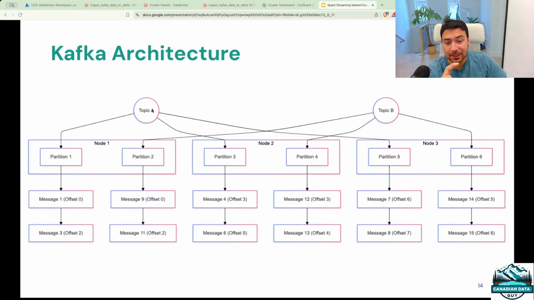at least, okay, let's work backwards. Each table should be processed independently. So at the silver layer, you should have 100 streams for sure, because it's not expensive. You can have 100 streams run on the same cluster, no problem. Your CPU will be well utilized, and you'll still be okay on cost. So you should have 100 streams in your silver layer, each table getting its own stream. And in the bronze you can have a single table, and the bronze table is essentially just going to store whatever Kafka has. So that's how I'll design it.